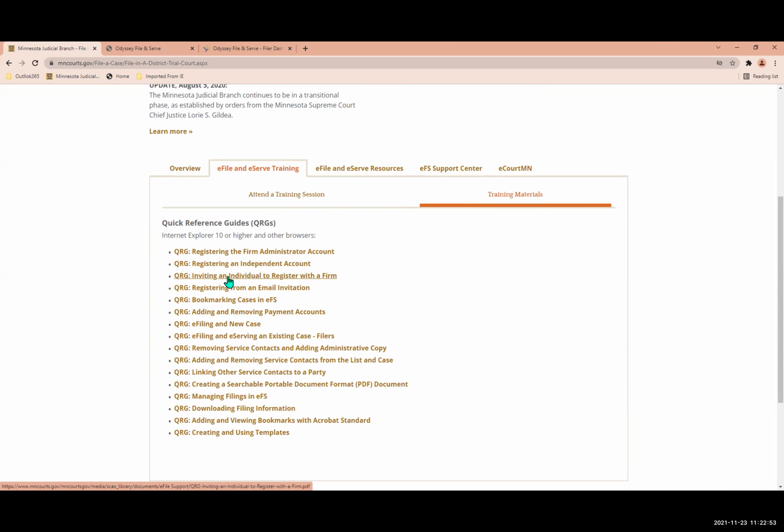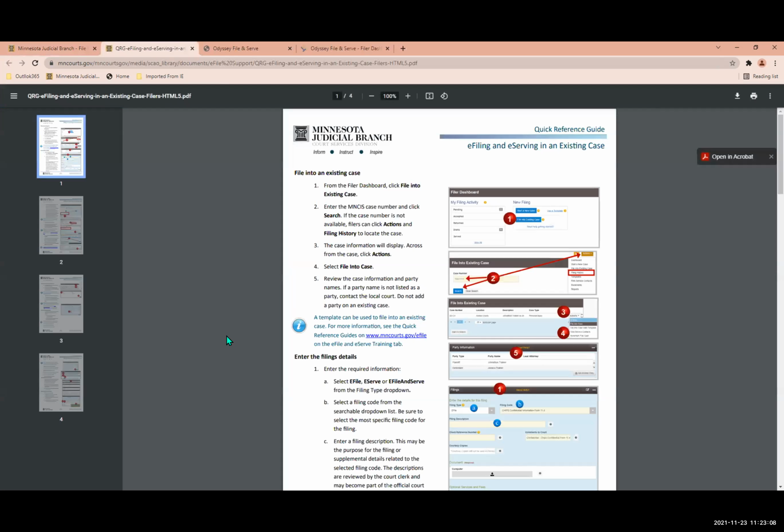I'm going to cover that at the end of today's session, bookmarking the case, adding and removing payment accounts, e-filing in a new case. All of that information is in here. If I click on one of these, it's going to open up and you're going to see a step-by-step on how to complete this information in EFS with screenshots.